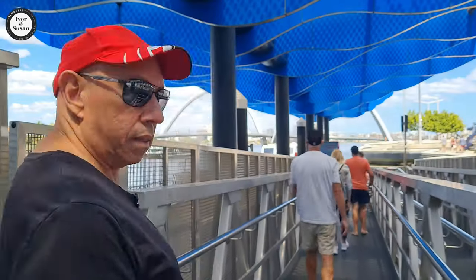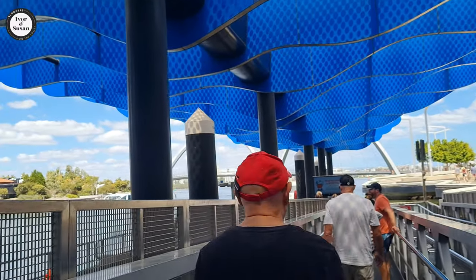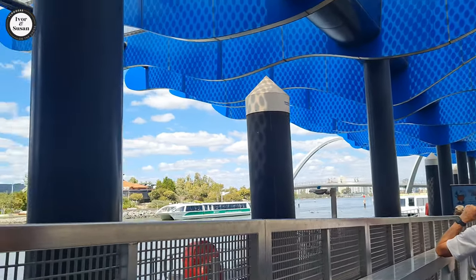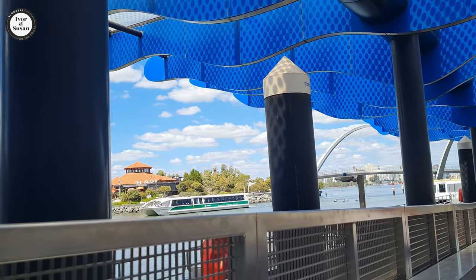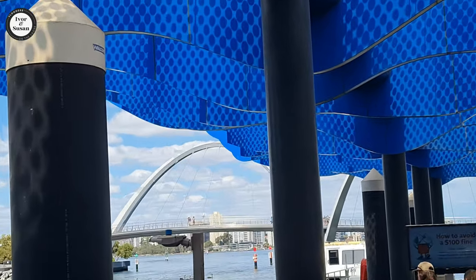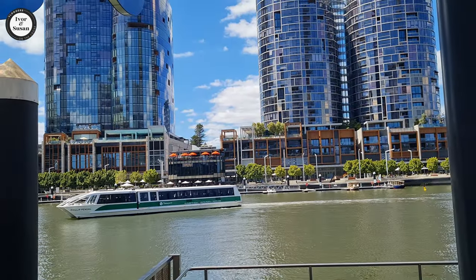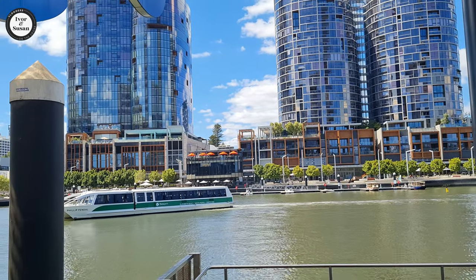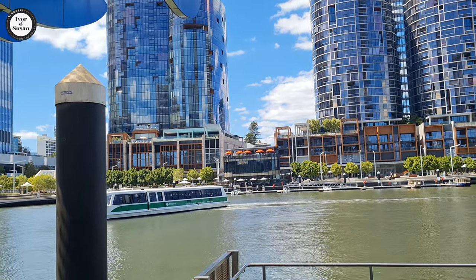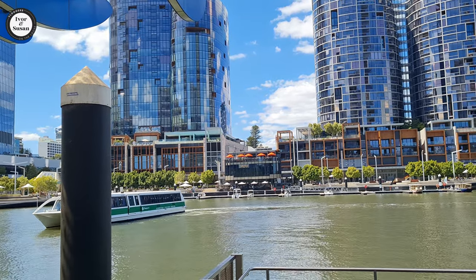You too. So now we're walking down the gangplank over here to the ferry across to South Perth. And we're not sure when it's coming. It could be that one. No, I don't think it's that one. So we'll just have to wait. Now that is the ferry there that we're catching. It's just turning around, so it's quite a nice looking ferry. That'll take us across to South Perth, and then we'll film the foreshore, like I said, and the old mill over there, and a few of the amenities in South Perth.